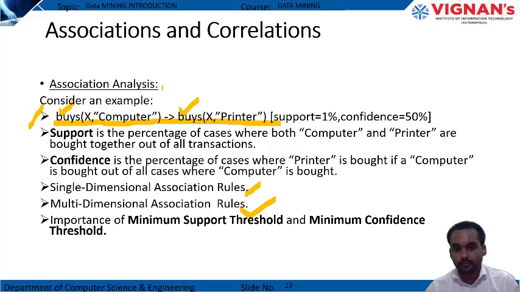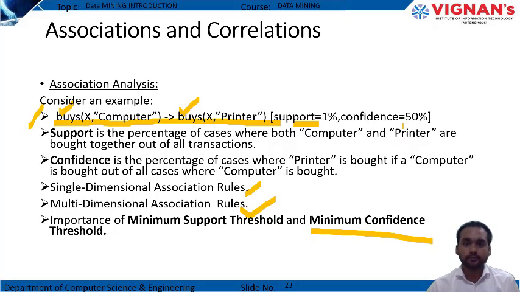Say for example, this rule right here has a support of 1%. Now 1% is very small, right? So say I set a minimum support threshold of 5%. If there is no support of 5%, I am not going to include that rule in my association analysis. Similarly, I can set a minimum confidence threshold. Say if I say 75% is the confidence I require, and if it is not present, then I'll not include that in my final association analysis rules. So that is that.